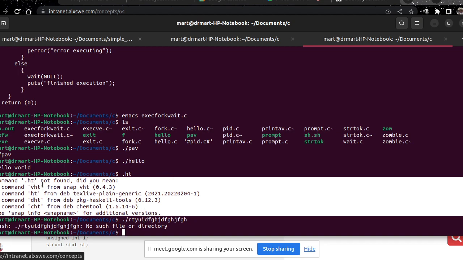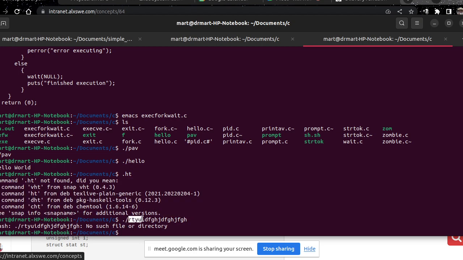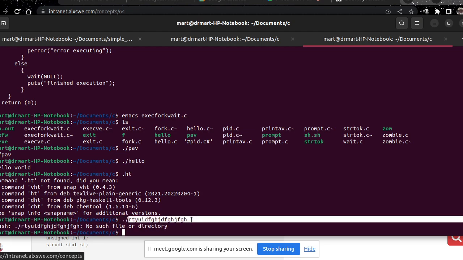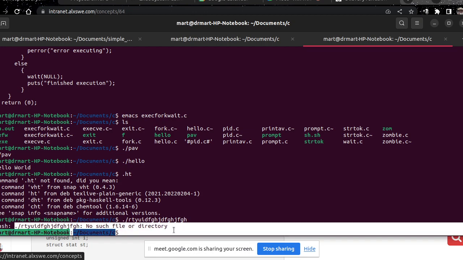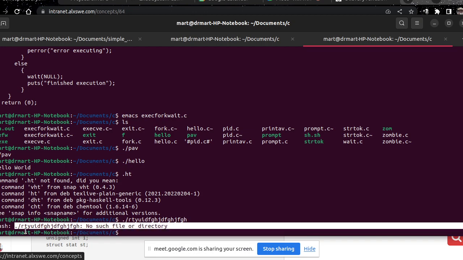The reason it gave me this is that it's trying to say there are possible programs that may have that name, so maybe I want to install them. But of course for this one there is no possibility, so it returned: no such file or directory.